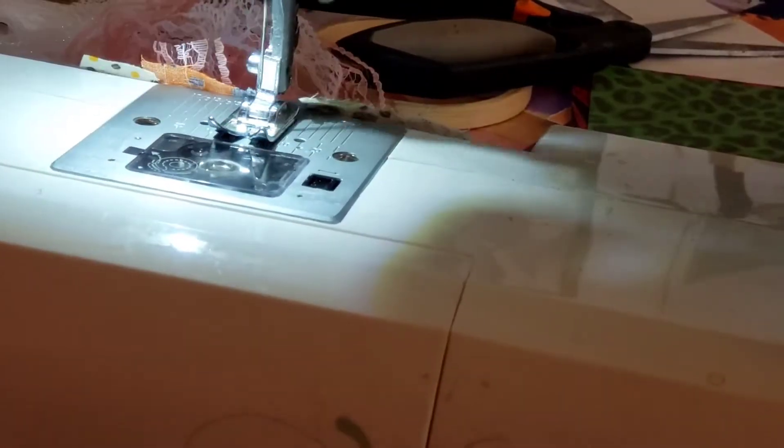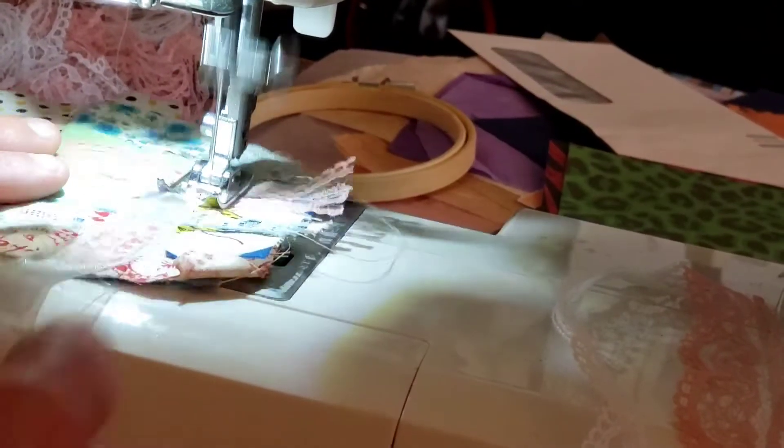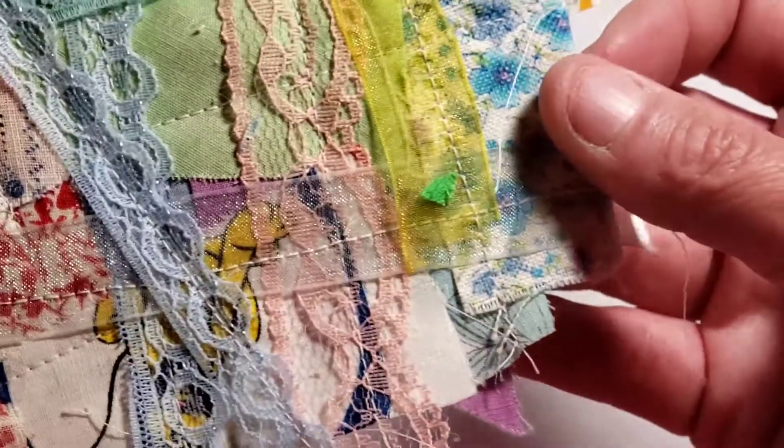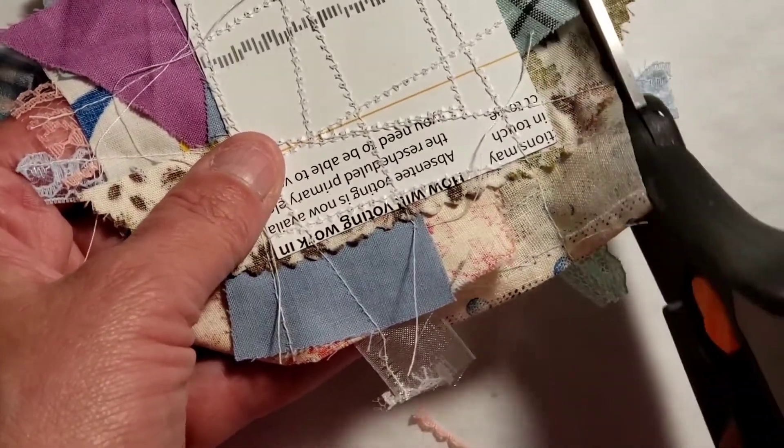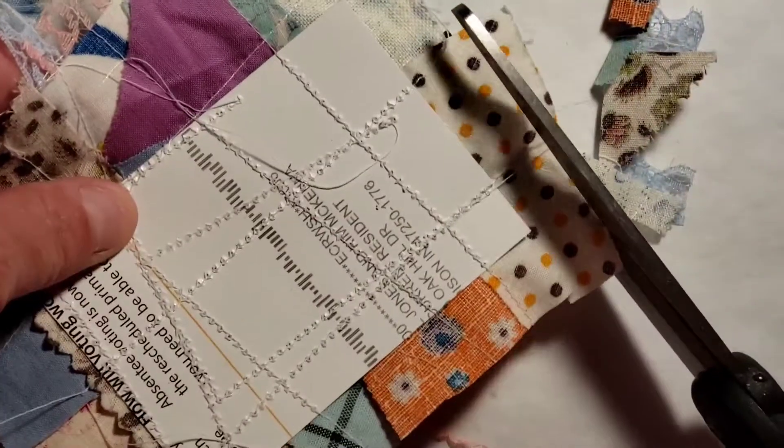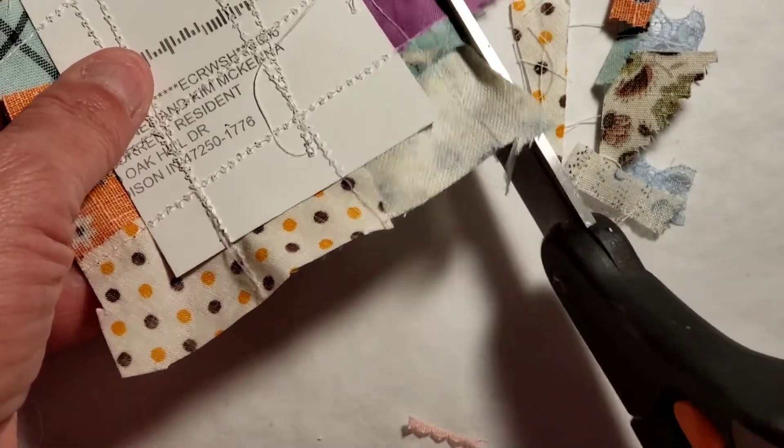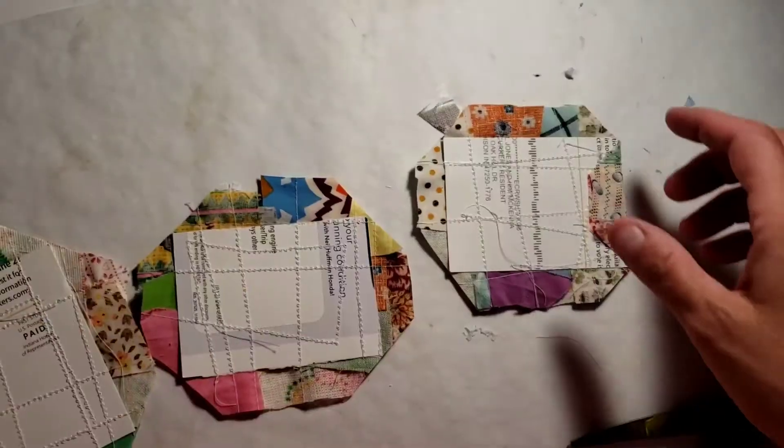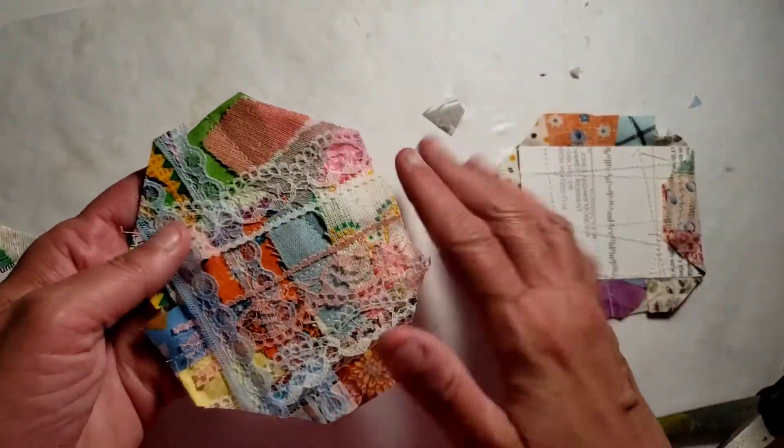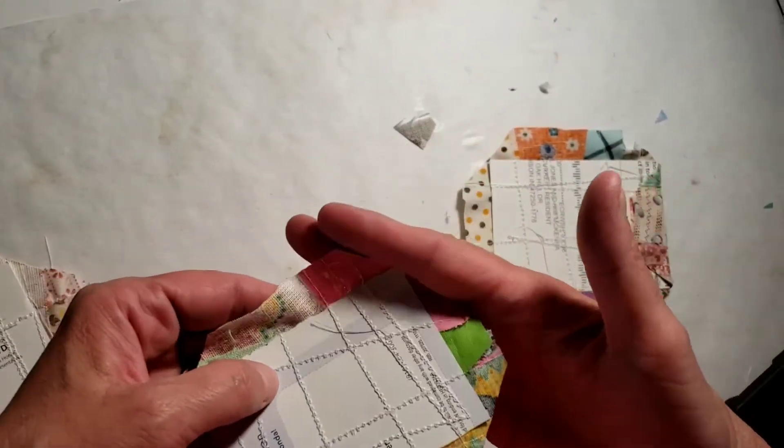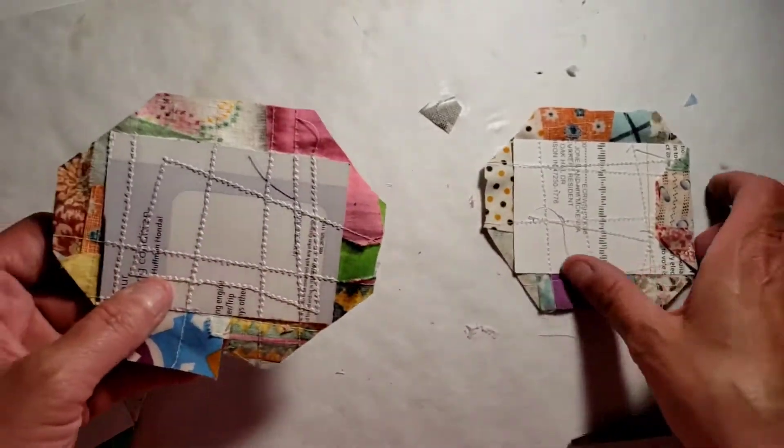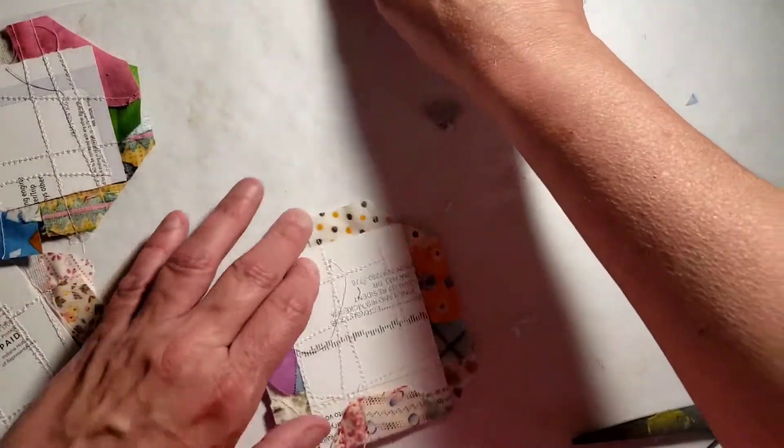I'm just trimming all around the edges of the cardstock, leaving about three quarter inch. Then I trimmed all my corners, and now I'm going to take a glue stick and I'm going to glue the edges back, or you can sew them any way you want to do it.